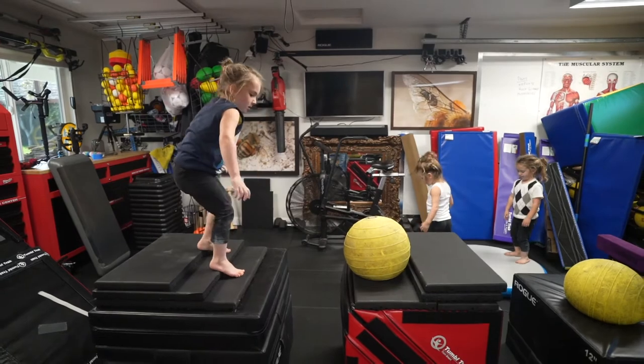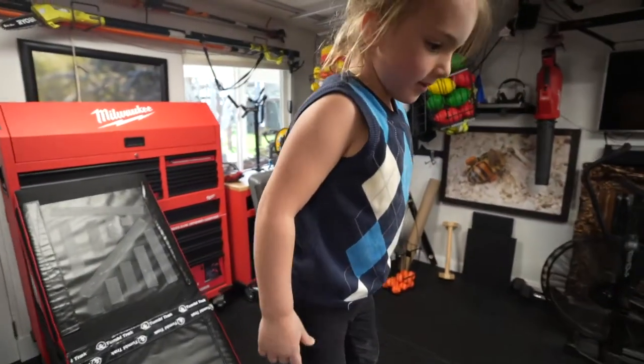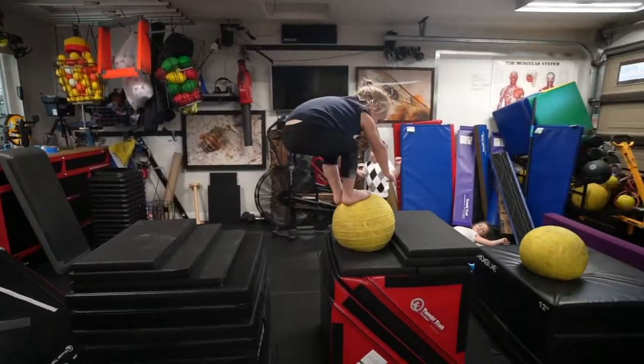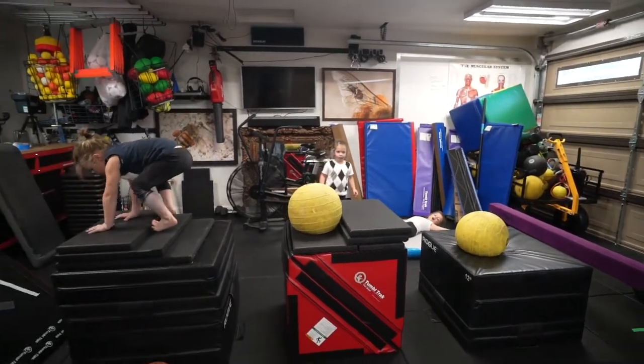Here, want me to move that a little? No, it's fine. Here, hold this. I'm just going to push it back. Hold this. Don't drop it. You got to hold it with both hands. Ooh, nice.